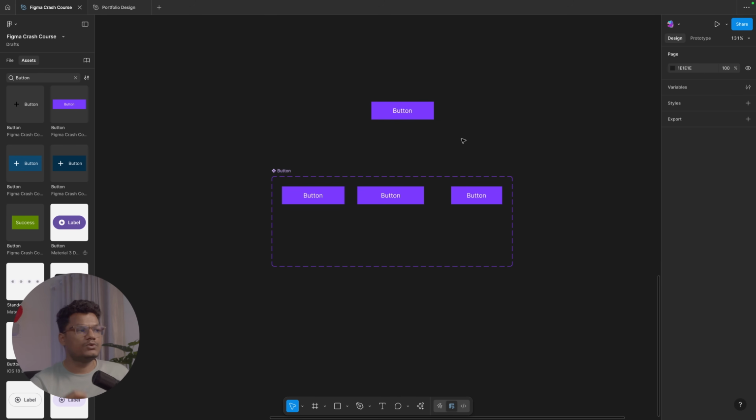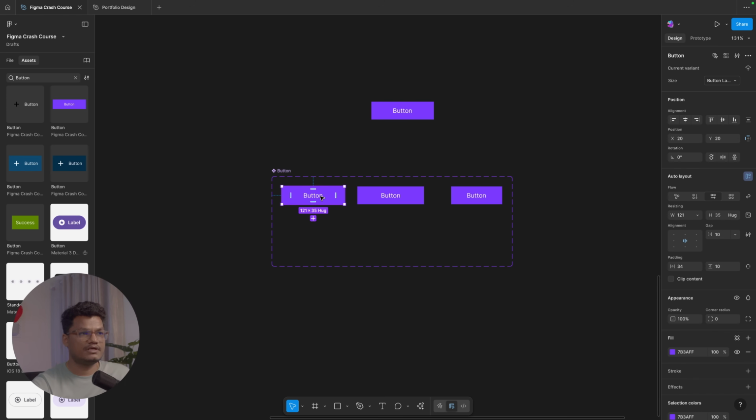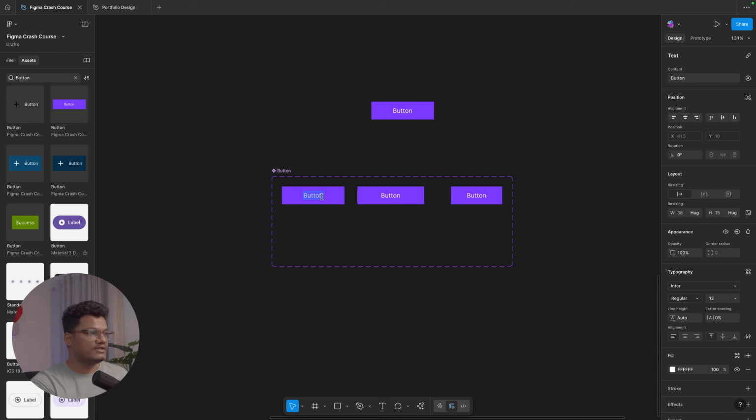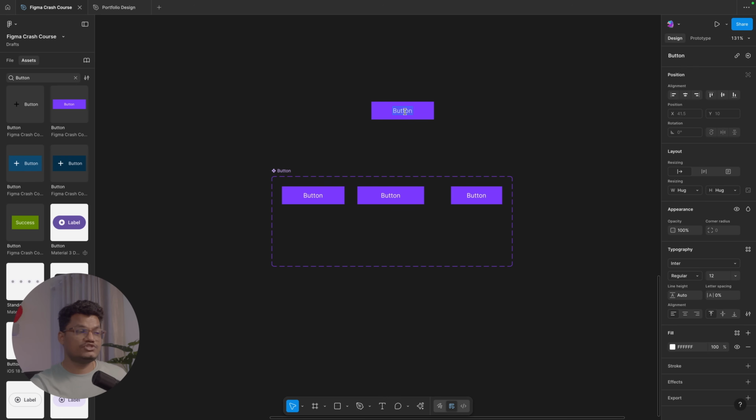So this is one of the properties. And now what we want to do is create one more property where the text can be managed from one place itself, so I don't have to go and manually type in my text here. How do we do that? So let's go into this button here. Right now if I change this button here, that changes here. But if I change something here, that doesn't reflect on my component. That is my child, right? That is the instance of this component what we have here.